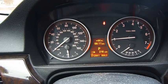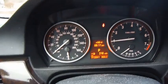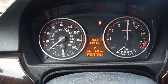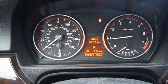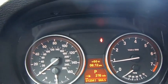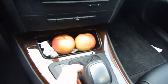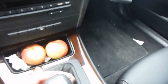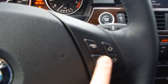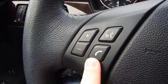This is the 328i — this is the last year they came with the three-liter inline-six, which produces 230 horsepower and 200 pound-feet of torque. It has a very raspy exhaust note. It comes with a six-speed automatic that has sport mode and also manual mode. The shift polarity is correct — you push up to downshift and pull back to upshift, just like you should. There are also multimedia controls up here: CD controls, Bluetooth, answering calls, and volume control.